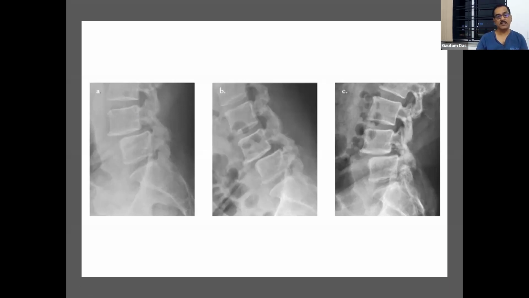But at the same time, another thing happens. This foramen becomes narrow, and the spinal canal, between here and here, is also narrow. So it is a bony canal stenosis. Bony spinal canal stenosis can be because of the spondylolisthesis. So how can a spondylolisthesis patient clinically present? One is your facet joint pain. Second is either central canal stenosis or foraminal stenosis, the neural foramen through which the nerve root is exiting. That can also be stenosed.